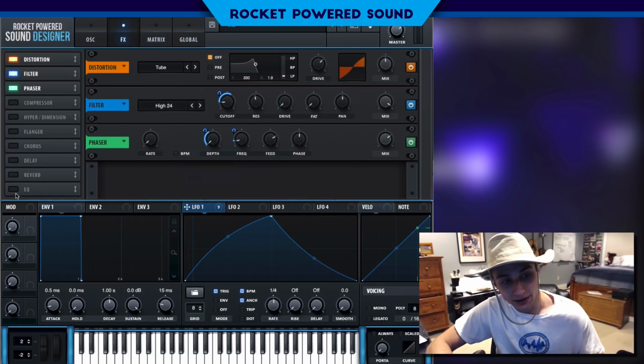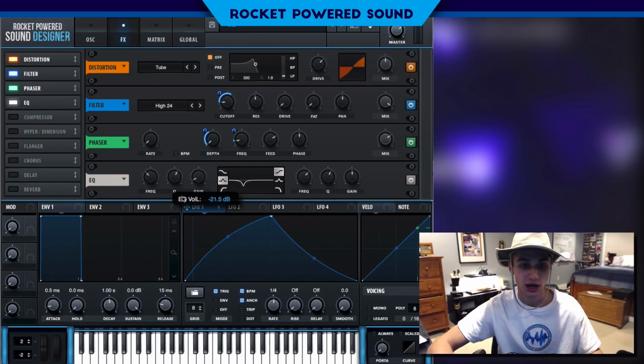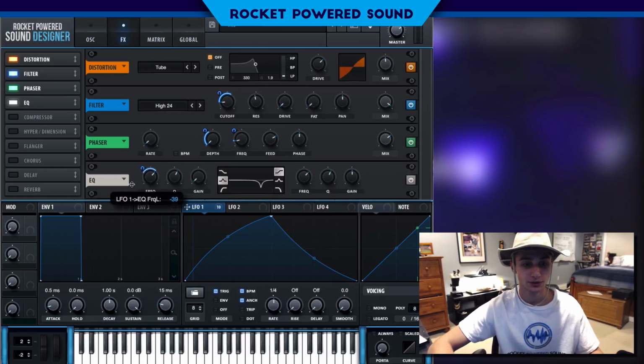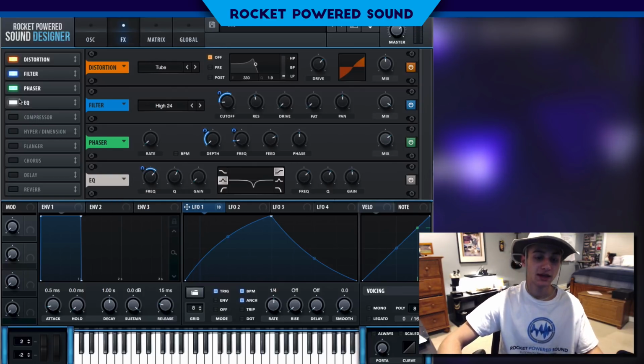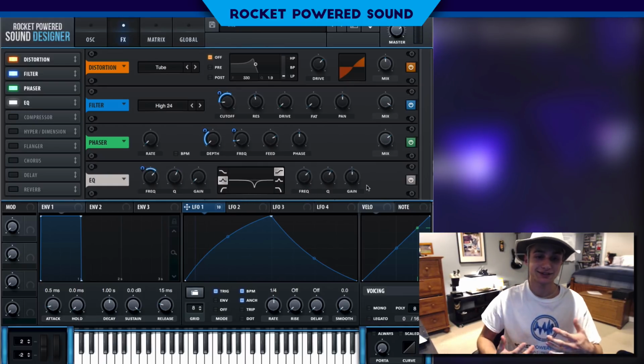But finally, now we're going to go into our EQ. We are going to just drop this peak a little here, go into the negatives, and we're just going to modulate the frequency and, well, not even emulate, we're literally creating a notch filter here. So this is what the notch filter is. Cuts out that mid-range frequency, and it just makes it sound a lot tighter.